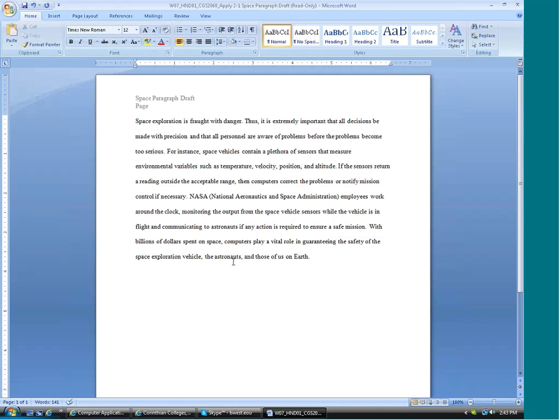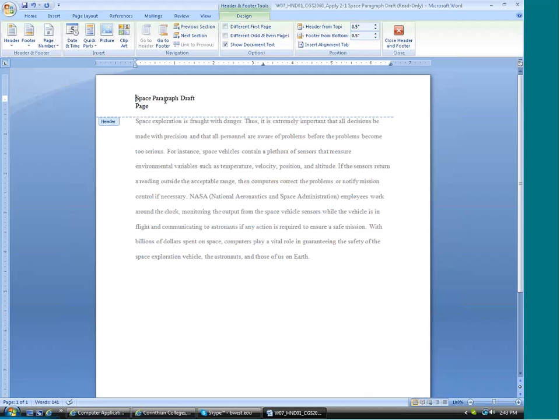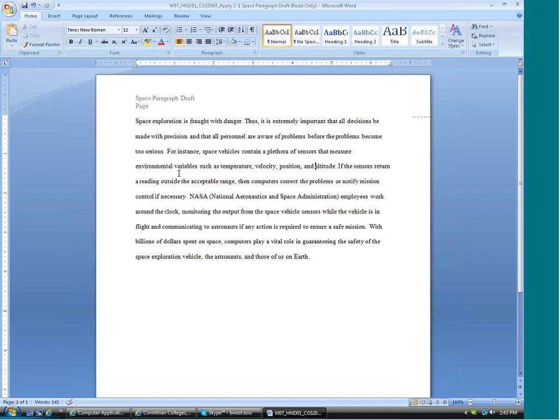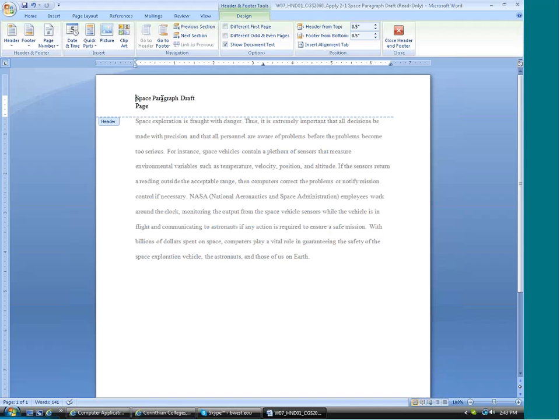Step 8 says switch to the header so that you can edit it. The header is this area up here at the very top. There's a couple different ways you can switch. The easiest is simply to double click on it. And now notice how this is now highlighted or black, so I can access it, and this part down here is grayed out. In order to go back, I'll simply double click down here, and you can move back and forth between the header and the body of the paper.